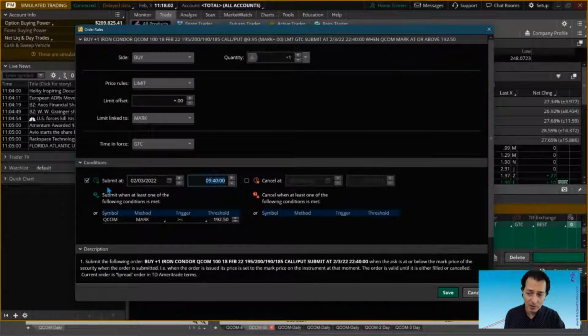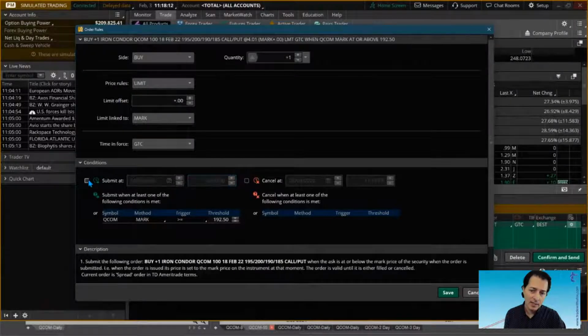have a time condition only. It's actually date and time. So you cannot just delete the date and go like that, because the moment I change it, you can see it replaces the date automatically. So again, I'd go without the time, but certainly it's something that I would watch before the market opens to see if Qualcomm is likely going to trade at 192.5 right at the open, and then I would just cancel the order, wait 10 minutes, and then place it.